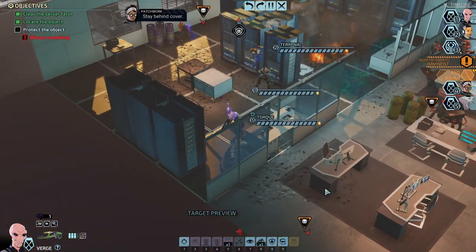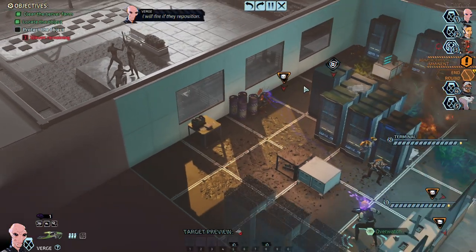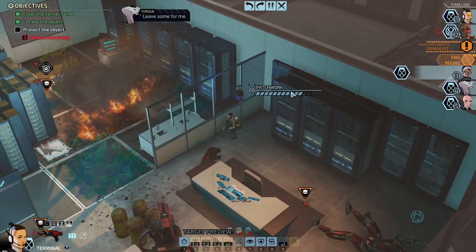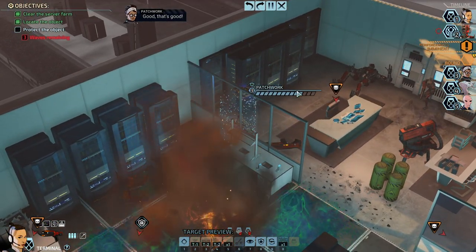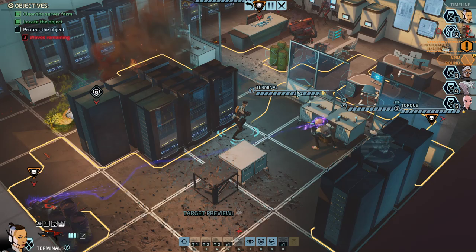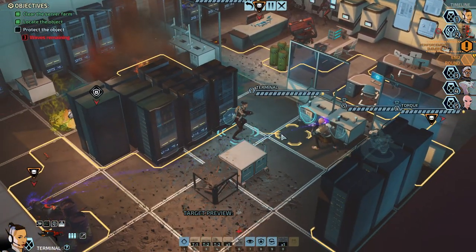Oh no. Stay, they might come cover that way as well. Okay. I will fire if they reposition. Leave some for me. Go for an easy heal. He'll be fine. Good. That's good. The fact that he didn't go for the suppression fire is not the worst because, yeah, we have a lot of abilities to use.